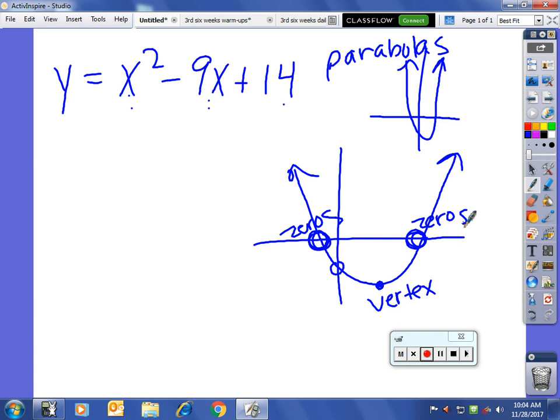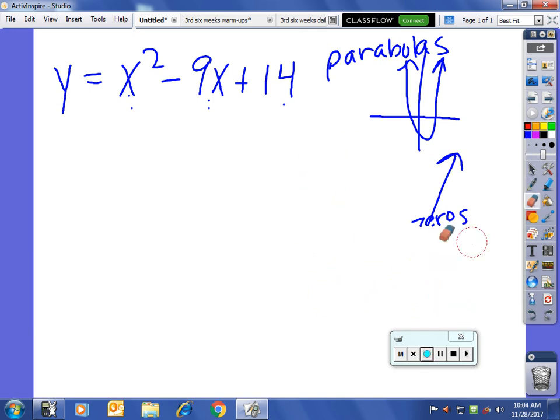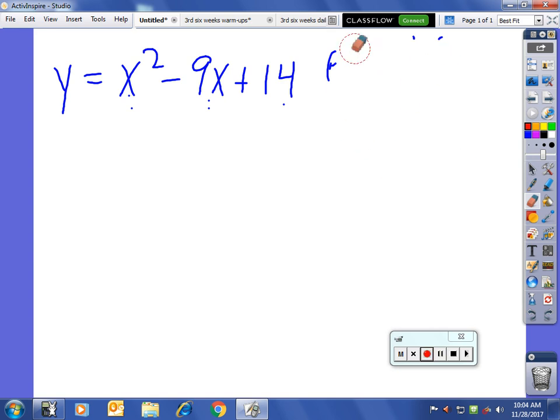Now, all that stuff we've been doing for weeks and weeks and weeks is going to help us find those zeros, find those roots, find those x-intercepts. What have we been doing for weeks and weeks and weeks? We've been factoring. So factoring helps us lead to the zeros of a quadratic function. Okay, now, again, zeros aren't the only points on a parabola, but they're two of the, well, sometimes there's two of them. Today's problems should be rigged to where there's two of them. Here's a clue that I'm going to have two roots. The exponent is a 2. However, not every parabola is going to have two roots, but the ones we're looking at today will.